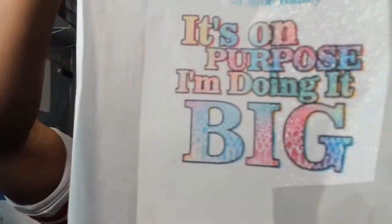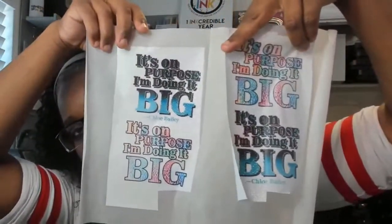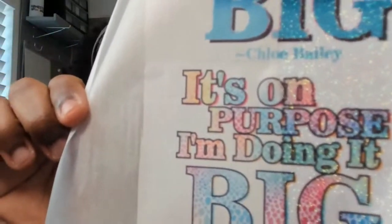So this is the first one, and this is the one that we just did so that you can see the colors reversed. So far away, it may not seem that bad, but it's not the color that it should be. It is definitely a lighter color.